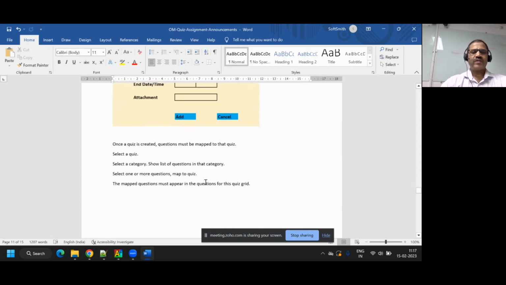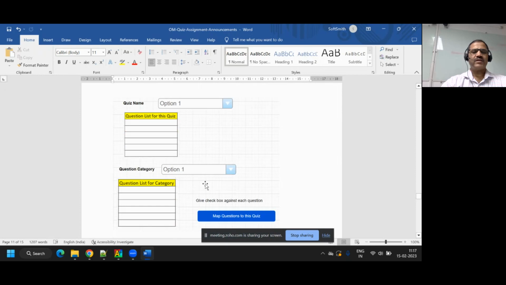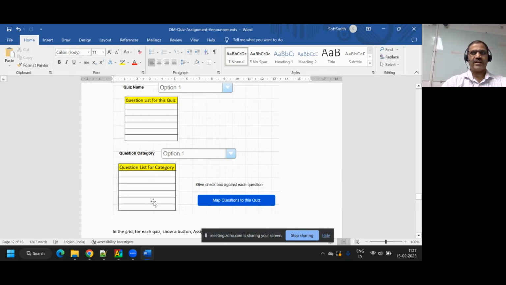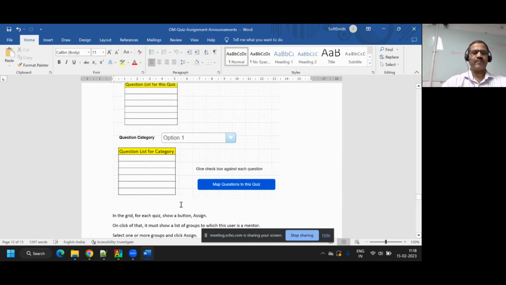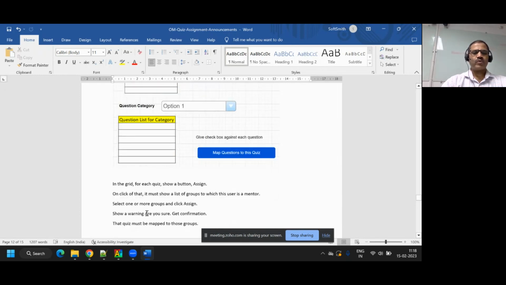Then what I will do is, for this quiz, I need to choose 30 questions or 50 questions from the question bank I have already created. I choose a category, then it will show all the questions. Then I do a multiple select. In the grid, for each question, show a button and assign.